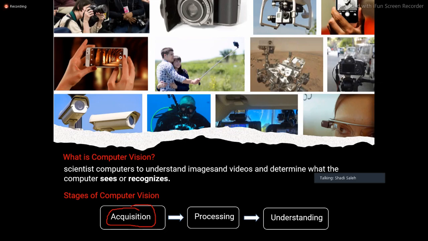We need to understand how we handle the images and video obtained. That means there is a huge number of algorithms in the processing, and it is hard to cover in a week or months or even years.